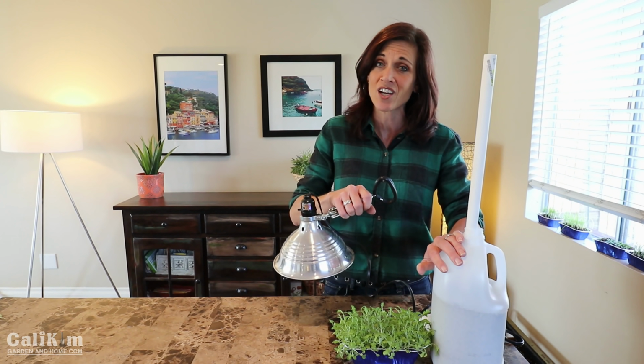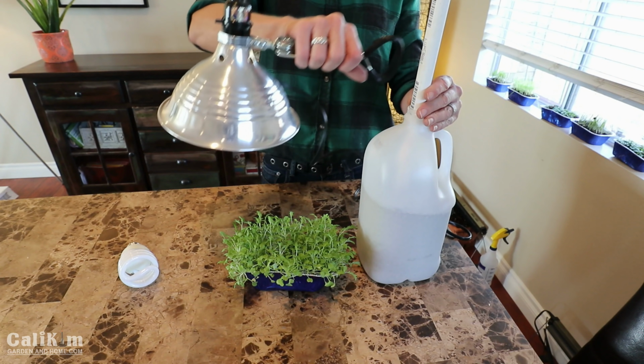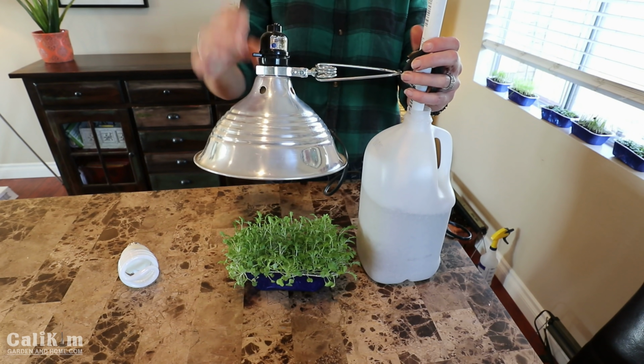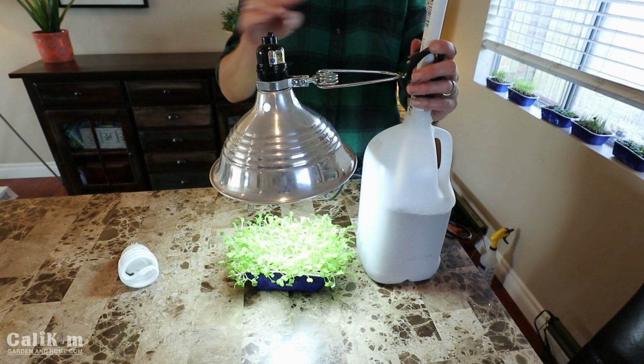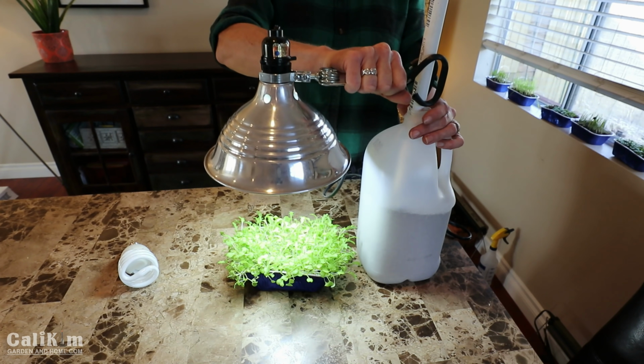Now, how I'm using it here is I've got a gallon jug filled with sand, PVC pipe in it, clip it on, turn it on, and there you go. You got an instant grow light system. You can move it up and down as the plants grow.